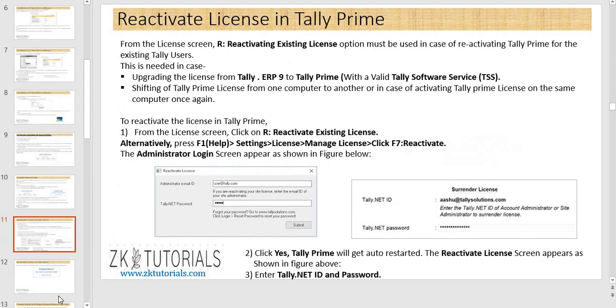The next is how we can reactivate the existing license if it gets expired. So how we can reactivate the same in TelePrime. Read all this information and you can also see the figures I have attached in the PPT.